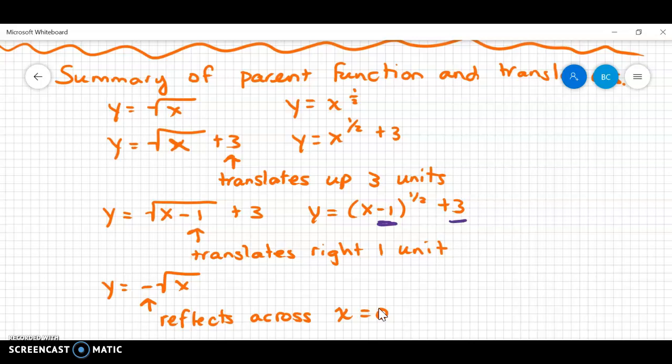Then there really is one more. If I have y equals 2 times the square root of x, I know that that 2 is going to exaggerate everything. And I'm not going to try to state exactly what happens here because it's a little confusing to say and it's a little confusing to understand. But I would say that this makes my function go up faster. The y value changes faster because everything's being multiplied times 2. So I just want to be really careful if I have an a that's not equal to 1, that I'm looking at that, making sure that I'm making a table so that I know exactly where those values are.